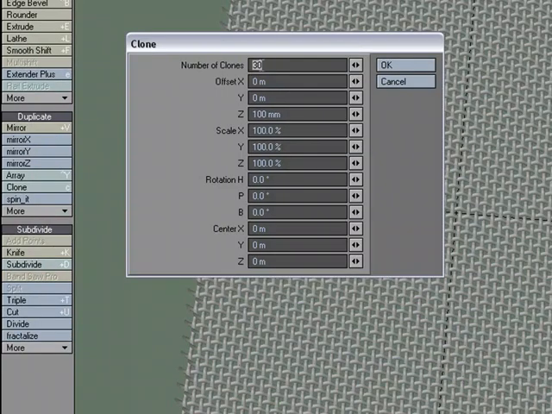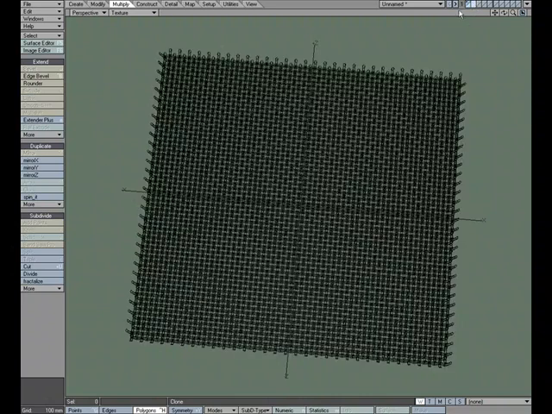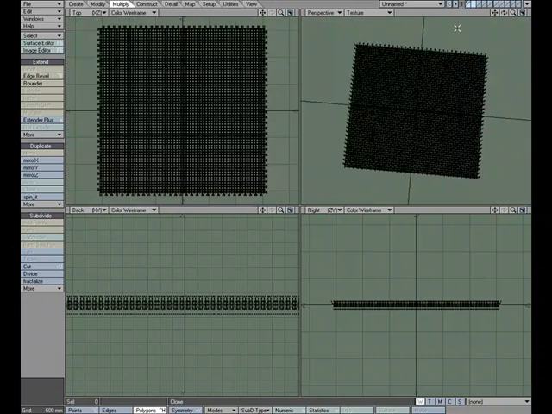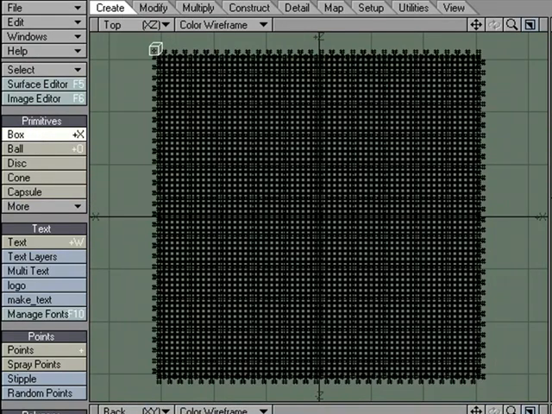So I'm going to say clone. I used 30. Okay, so 30 and 30 is 60, so it's 60 by 60. I'm going to go ahead and make a flat poly that we can use, and I'm going to just use the box, and I'm going to make it about the same size. The closer you are to the size, the better.